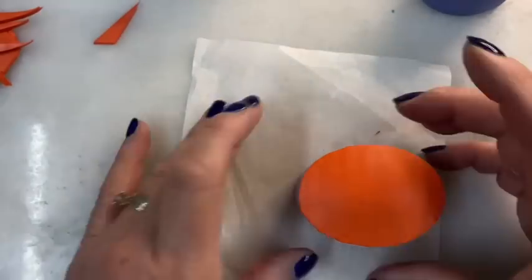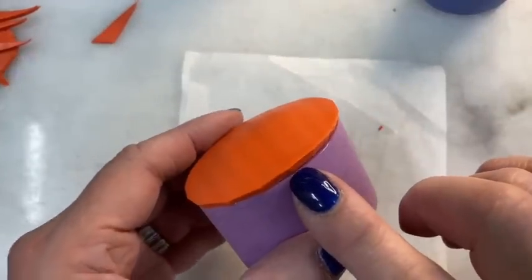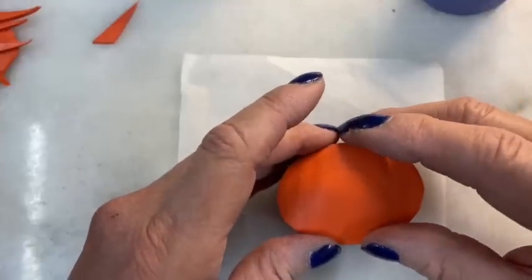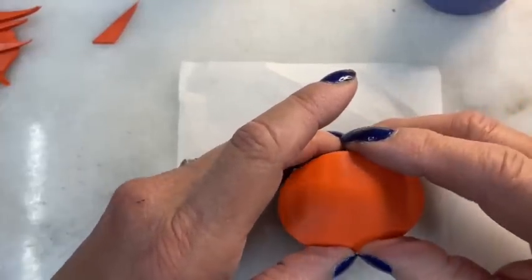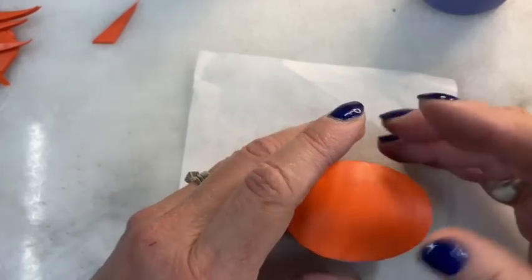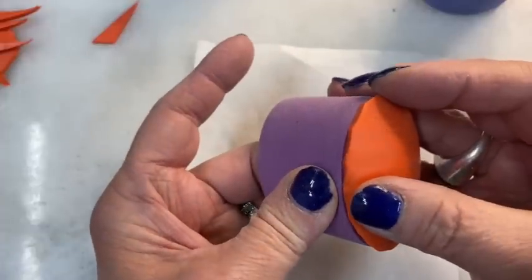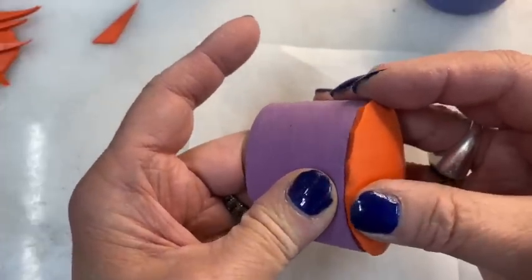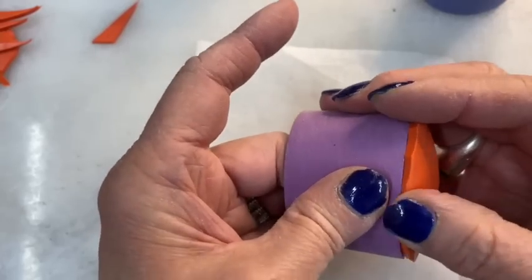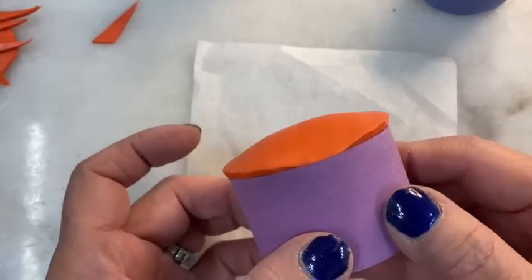Now I've just placed it on top, but the goal here is to get this edge, the edge of the orange, to meet the edge of the violet or the lavender. So I'm actually sort of tucking it under. Maybe I need to move it out a bit with my finger, so I've got my fingers inside, but that's kind of the goal. I think you can see it there.